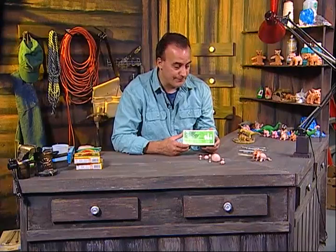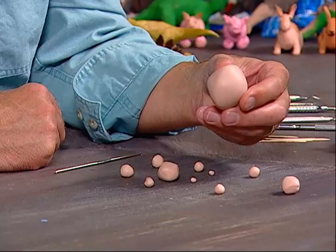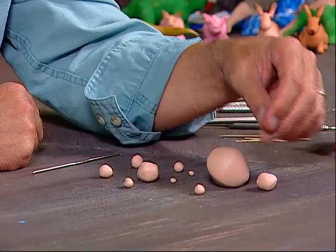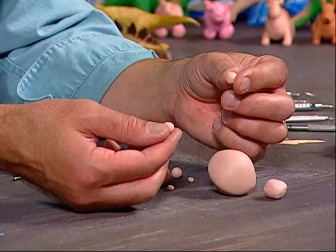Tonight, I'll show you the different size balls of clay that we'll be using for the mouse. This size ball of clay here will be used for the body. We will have this ball of clay here on the back. That will be used for the tail. Mice have a very long tail. And then this other ball of clay here we'll be using for the head. And then these two smaller balls of clay here in the back are going to be used for the feet. And I'll show you how to put those underneath the body.